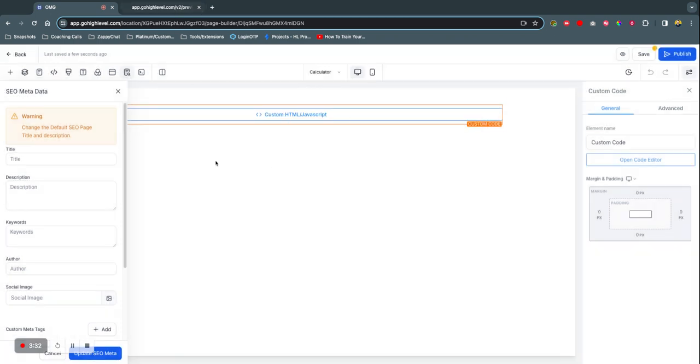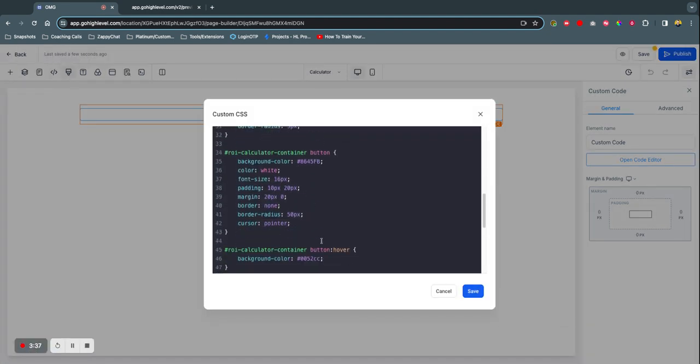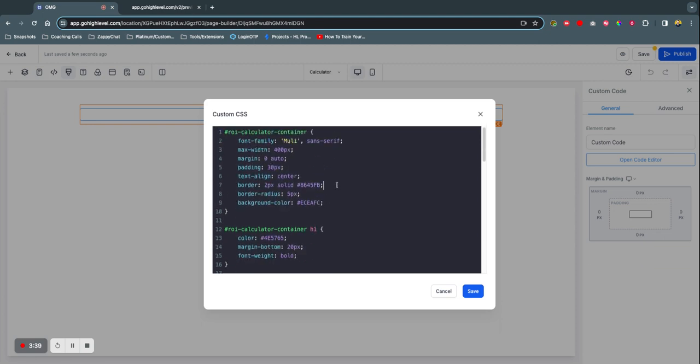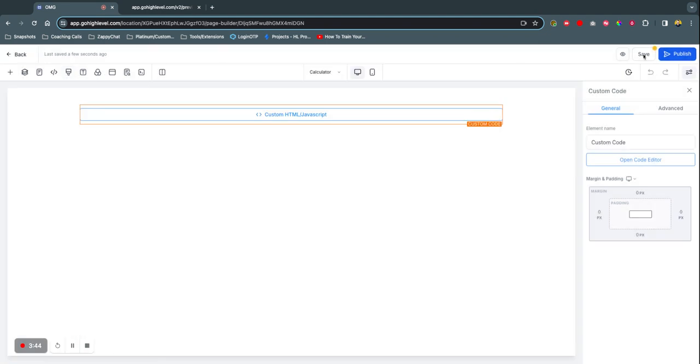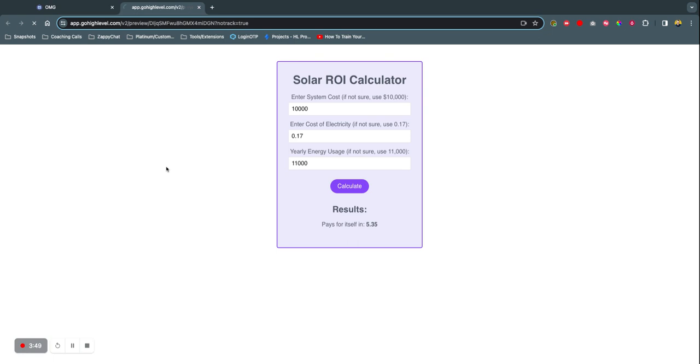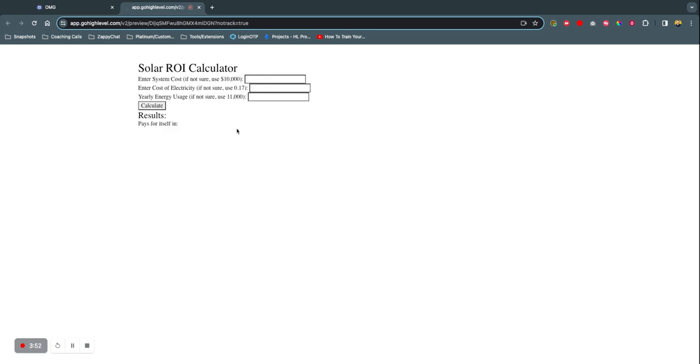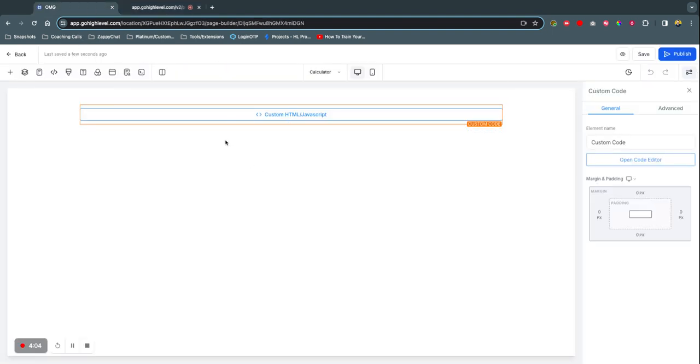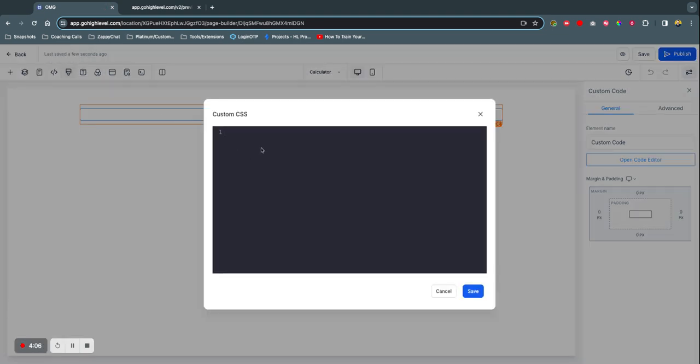Then the other thing that you'll need is under custom CSS up here. This part is just making it look pretty. For instance, if I remove this and I hit refresh, this is it without any formatting, right? This is a header, very simple, H1, H2, H3. To pretty it up, we put in the custom CSS.